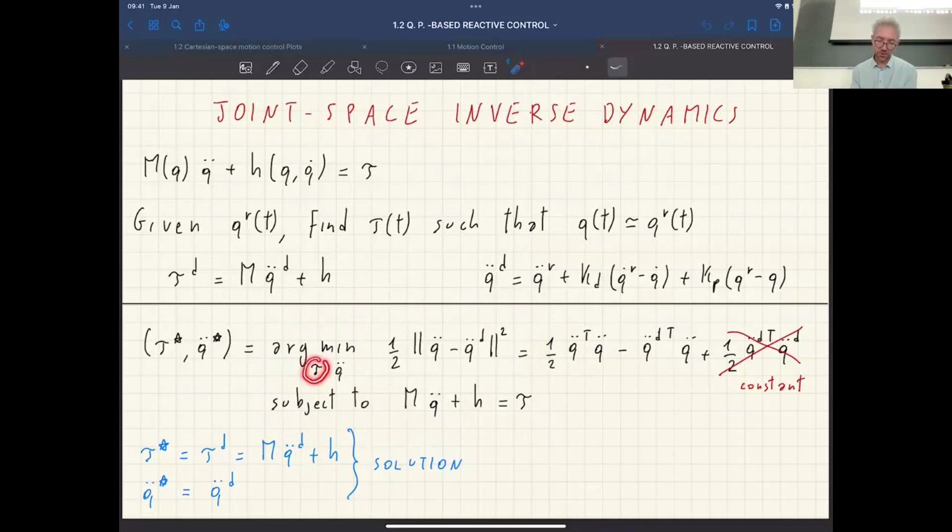We have the joint torques and the joint accelerations as decision variables of the problem. So these are two vectors, and those are going to be our decision variables. So the solver is going to find the value for these two vectors. The cost function that we want to minimize is a quadratic cost function, which measures the difference in norm between the real accelerations of the robot in joint space and the desired accelerations in joint space, where the desired are defined like this.